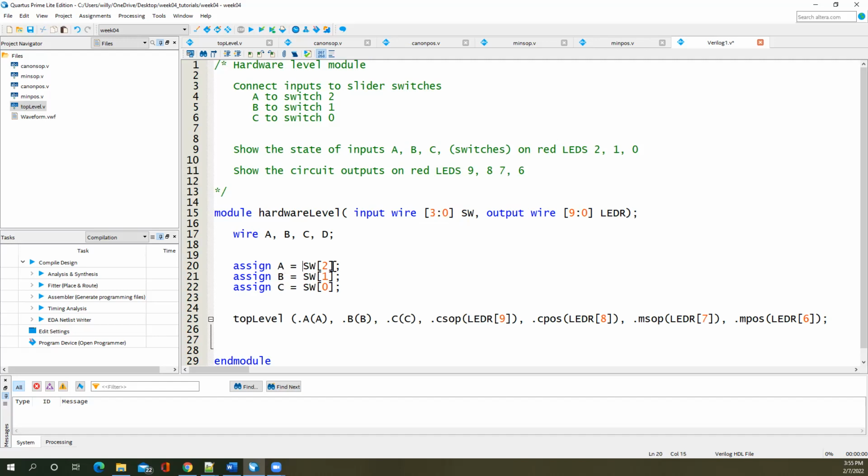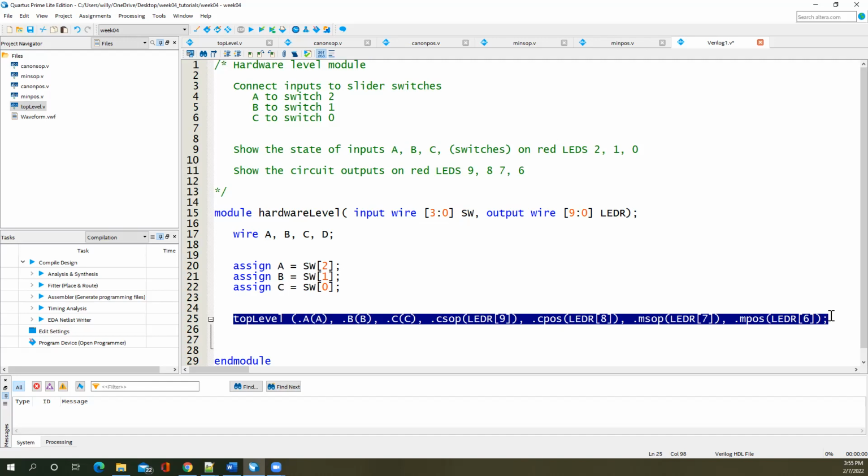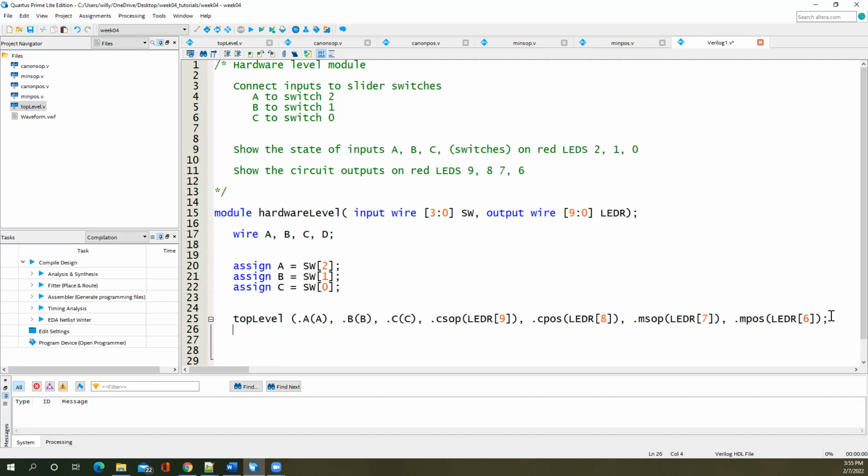And so now these switch inputs should correspond to A, B, and C here. Alternatively, if I didn't want to create the A, B, and C in this module, I could have just directly wired switch 2, switch 1, and switch 0, and skipped that whole ABC thing.